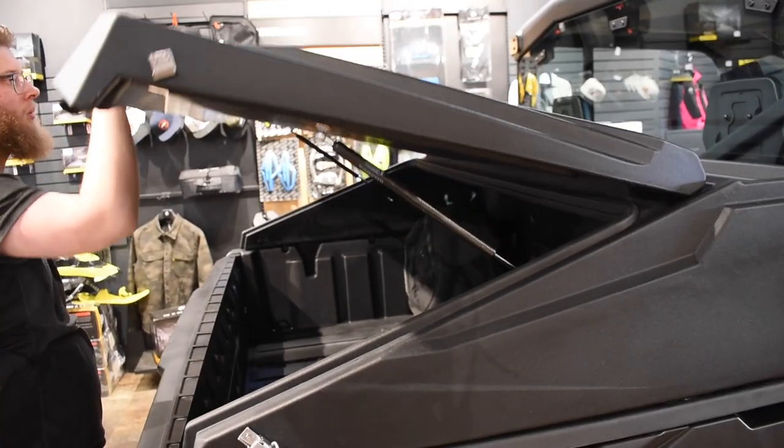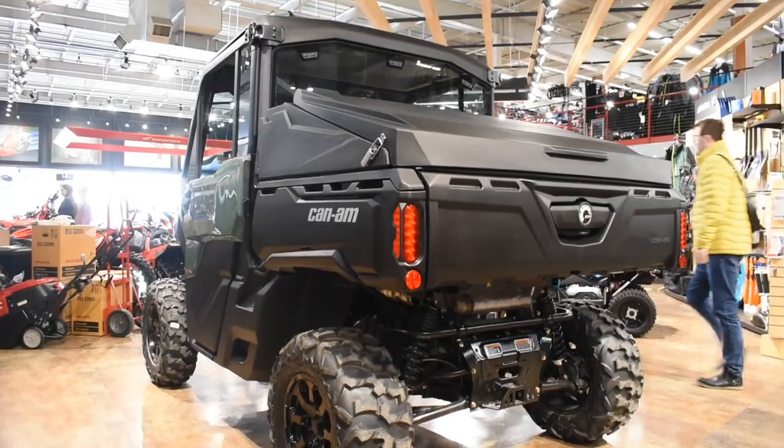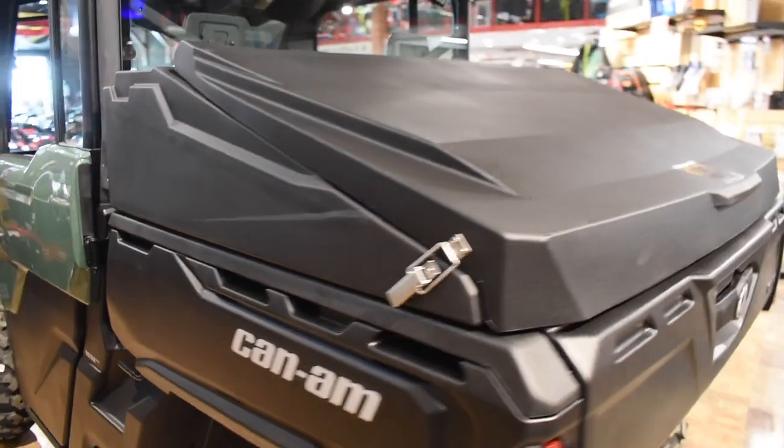We really do love everything about it and we think you will too. From all the features like the hydraulic struts down to the look of this cover and how seamless it looks with your Defender — I actually think it makes it look even better. At UTV Canada, we support so many dealers across the nation. If you want to learn more about the Roto-Cap for the Defender, give a visit to your local UTV Canada authorized dealer or visit us at UTVCanada.com.